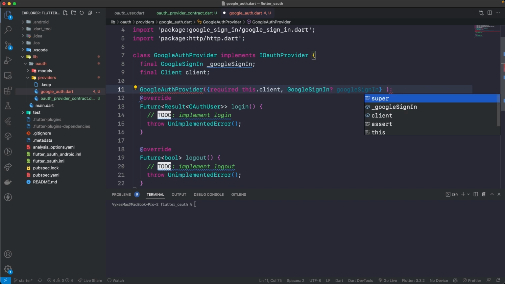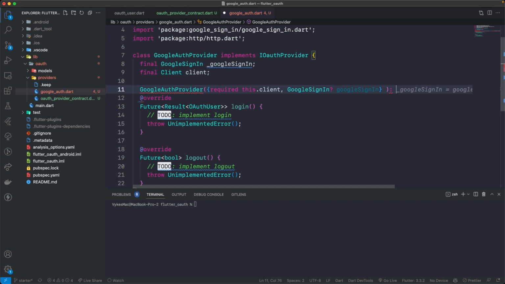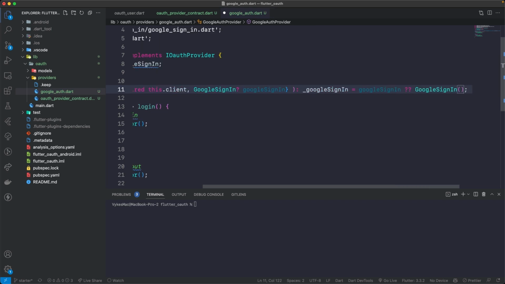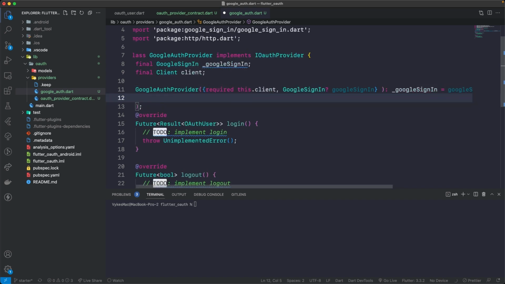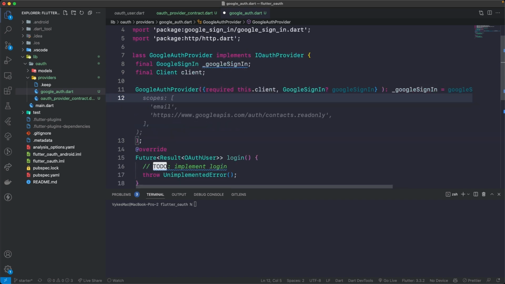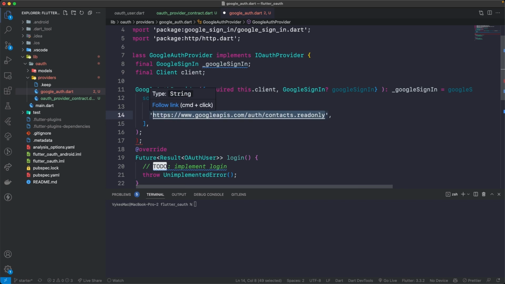Then what I want to do is set the Google sign-in to the value that is passed in, or I'm going to initialize the Google sign-in here with the scopes. So I'm going to add the scopes here. In this case, I want the email and the profile.